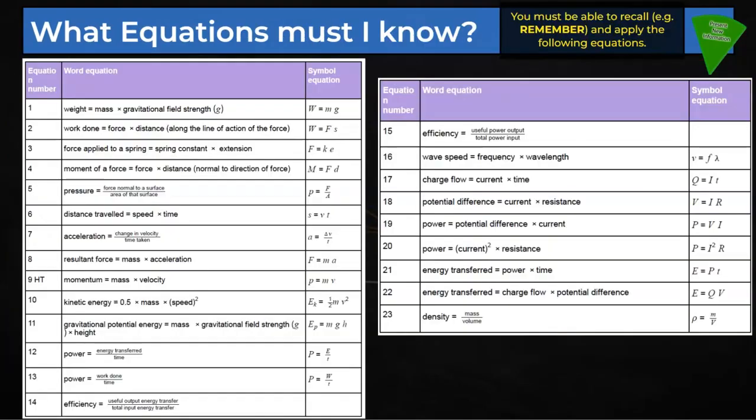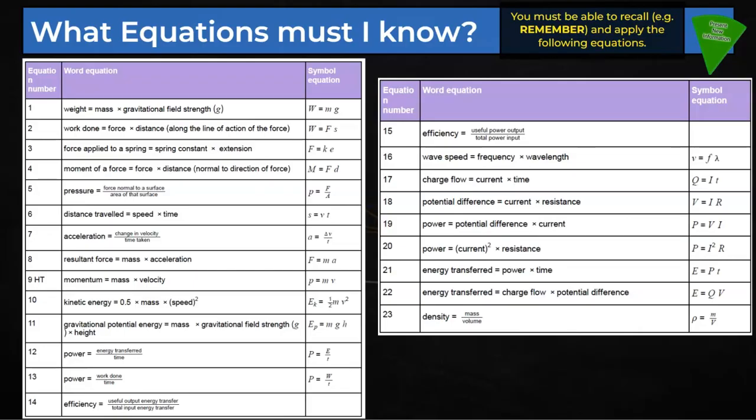So let's look at some points of this. So first off, you will get a data sheet in your exam. Please use it fully. Now, depending upon the difficulty level of the questions, in some questions the equation will be given to you in the question. Others it will not. So if you are not sure immediately of what the equation is, go to the data sheet, look for the equation, make sure you double check, and make sure you check really carefully what each of the components is worth.